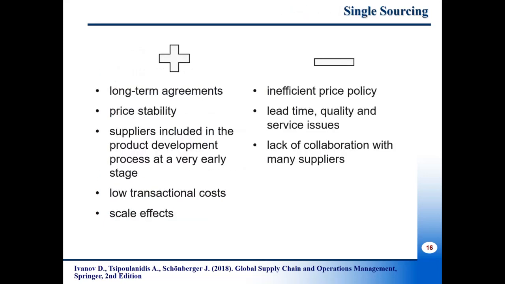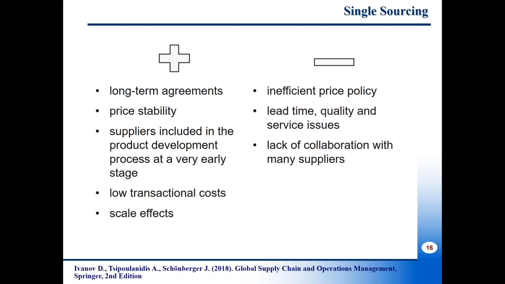There are some advantages and disadvantages of adopting single sourcing. The plus points are there is an opportunity to make a long-term agreement, which affects a more stable purchase price. There is an opportunity of strategic sourcing, where suppliers can be included in the product development process at a very early stage. Low transactional costs are possible due to larger order scale.